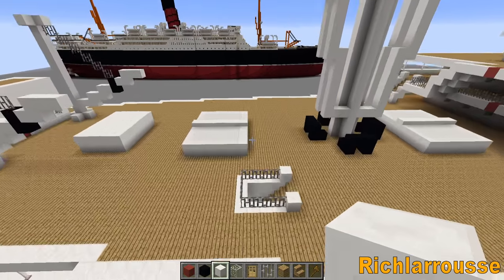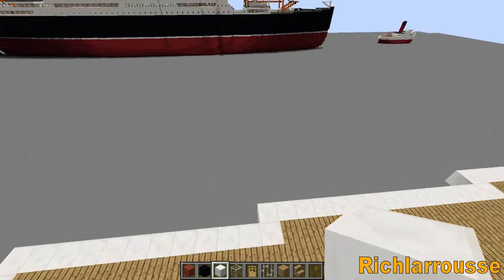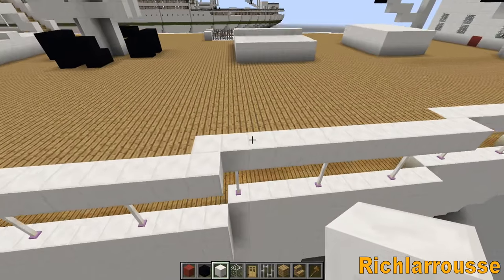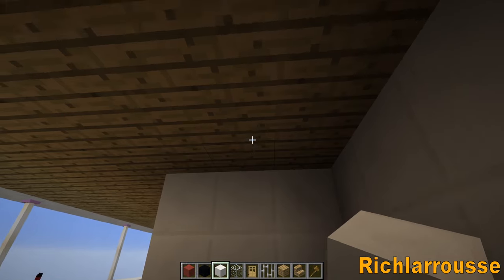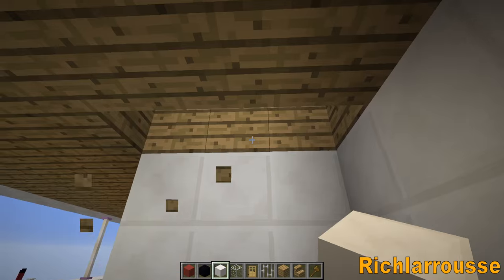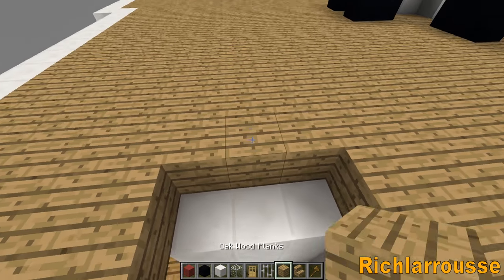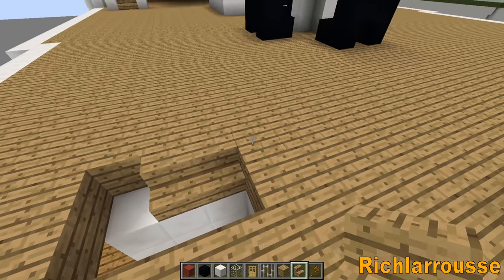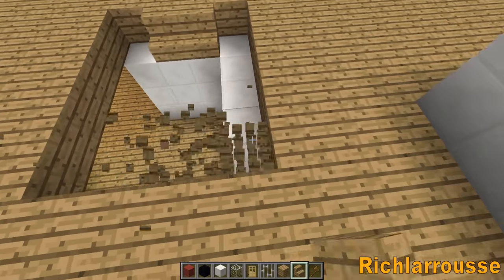So that's one side. Now I know I've not explained it very well, but I'll do the other side and hopefully that will, well, just follow what I'm doing. So go into the area here, this area here like that. Remove the three wood blocks plus three more. And then we'll put our two wood stairs on top, and then remove the wood blocks like that.